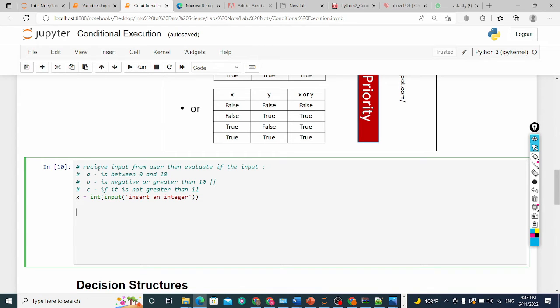Okay, to do the first requirement, we need to check if x is greater than 0 and x is less than 10. Let's print that statement.